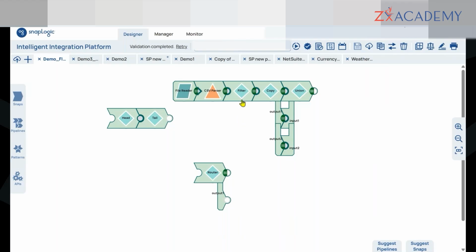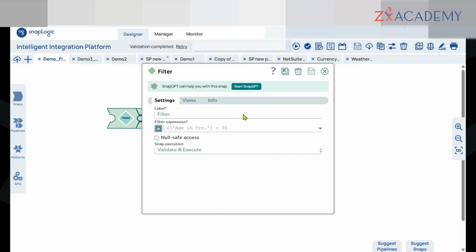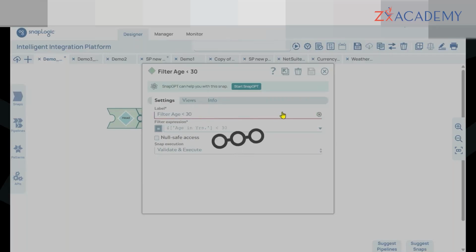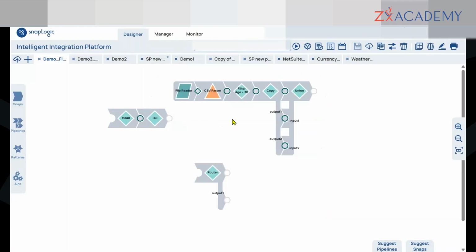You can easily recognize all the flow snaps by this diamond shape. I can just change the label to filter age less than 30. In real time we keep the labels this way so that we can understand what the snap is configured to do.